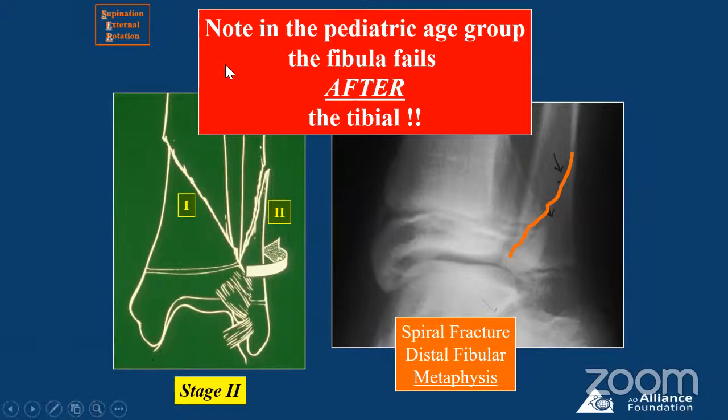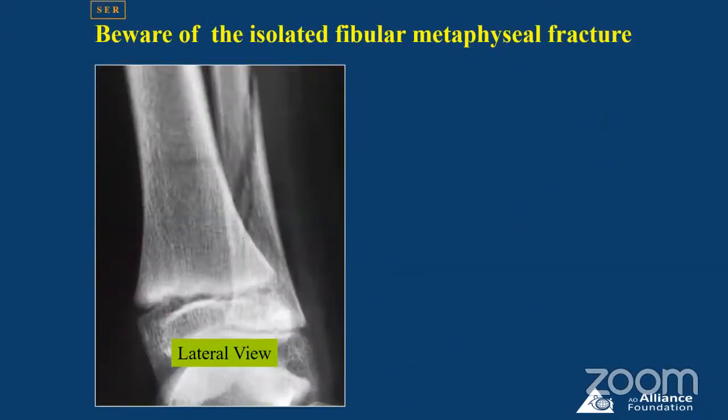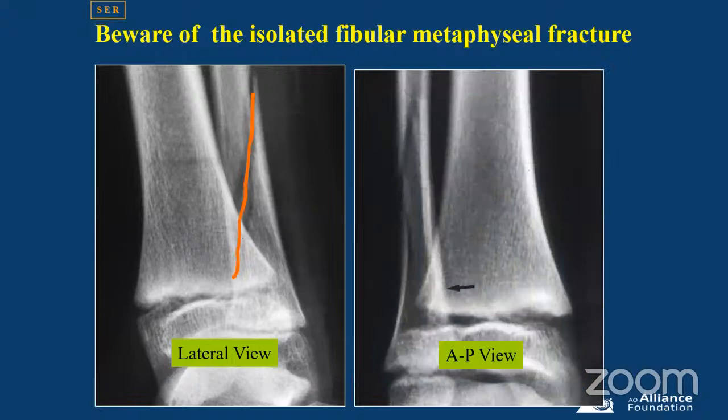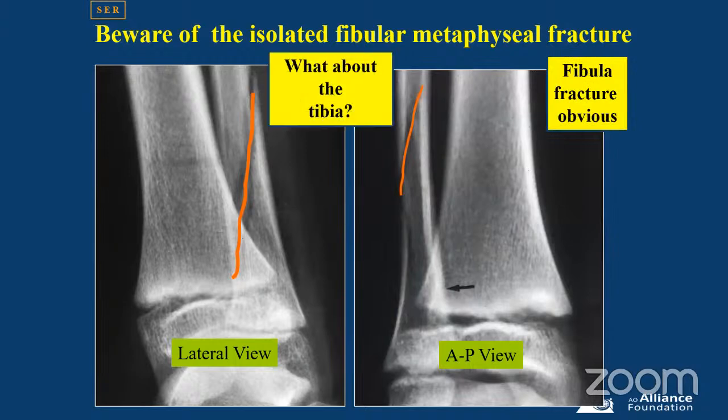If you don't see the spiral tibia, you will have a Salter 1 tibia distally. Only after that the fibula fails. Okay. So the overall deformity will be external rotation. So as I said, beware of the isolated fibular metaphyseal spiral fracture. You will always on lateral see a widening here, and that's a Salter 1 tibia. Okay. And it may be important to reduce it accurately. So the fibula fracture is obvious, but the tibial fracture may be missed.